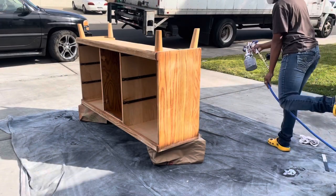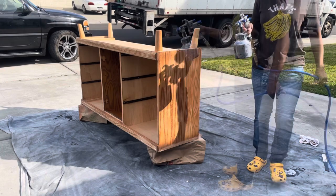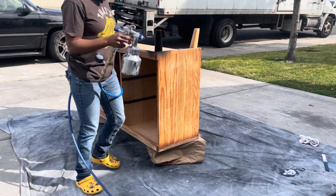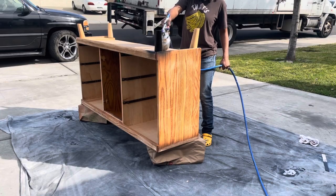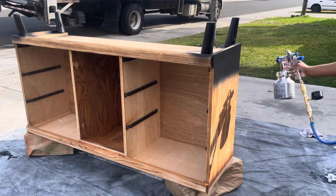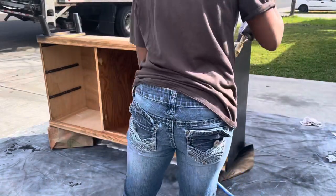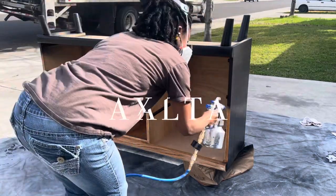Moving on to the painting process — I have a lot to share. I'm going to start by testing the paint on the back of the dresser, then paint the legs. I'm using a new paint today. In my last video I mentioned I loved EVO by Gemini, but it's now on back order. My paint guy gave me a competitor product to try — this is actually Exalta — and he said just try this gallon on the house and tell me what you think.